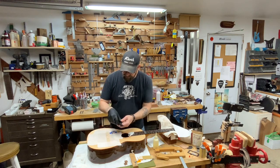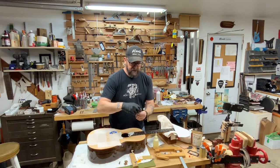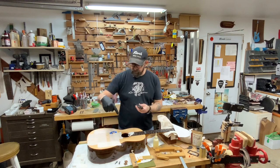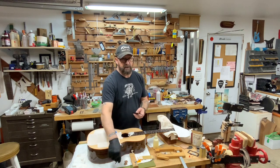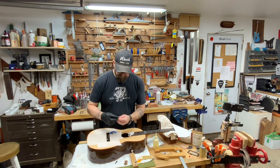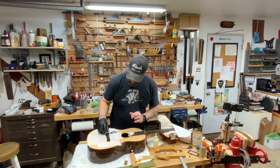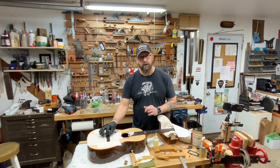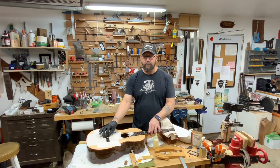So what I've done is I went ahead and drilled through, obviously the bridge got holes in it, right, for the string pegs. I went ahead and drilled through on 1 and 6, and that's my positioning. It holds my position. So I can put the string pegs back in there like that. And that can't move around when I put pressure against it with glue on it. Because you know how things like to slide when you put pressure on them. They slide out of the way.